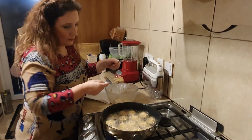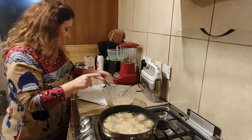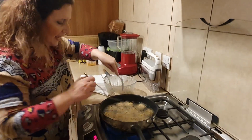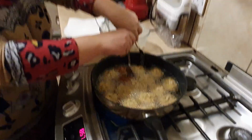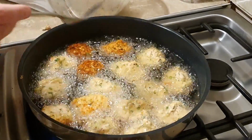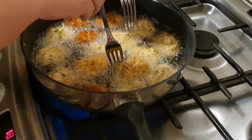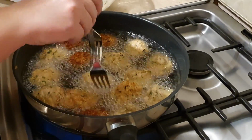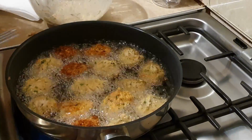Well, that's what I'm doing. One more and I'll check. Obviously, I need to check every side, I think it takes 2 minutes each side. You see how quickly it's being done there. Oh, it's a nice golden brown. It is, isn't it? That's it. It's nice and easy. You don't need much.